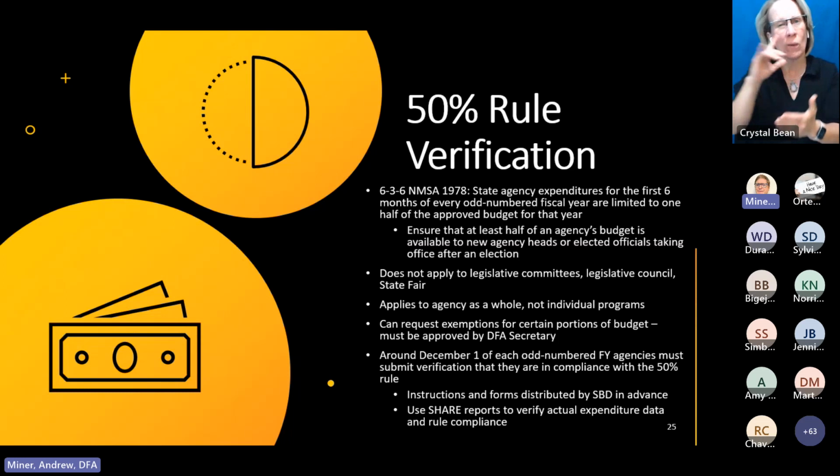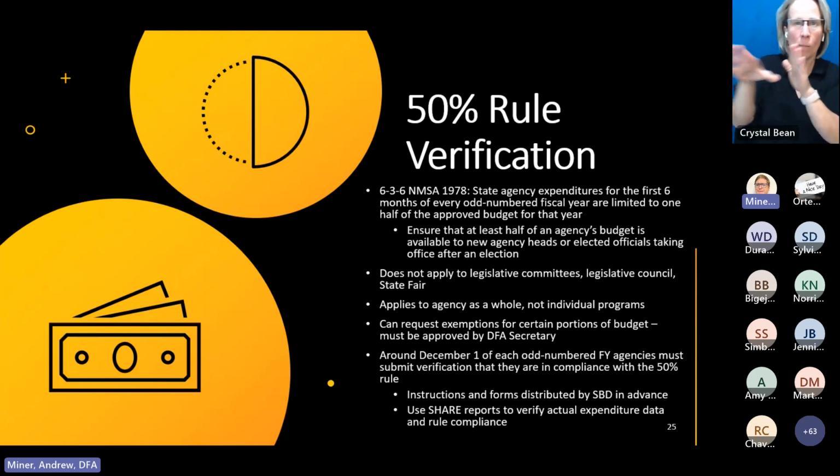So why does this exist? Well, basically the legislature thought this would be a good idea so that during election years, okay, so odd-numbered fiscal years, so like FY23, all of these possibly outgoing cabinet secretaries, if there's a new governor or other elected officials like the Secretary of State or people like that, they couldn't burn through their whole agency's budget in the first half of the fiscal year and leave nothing for their potential successor in the second half of the fiscal year when they take office or are appointed in January.